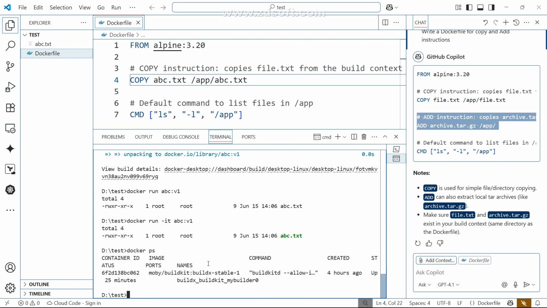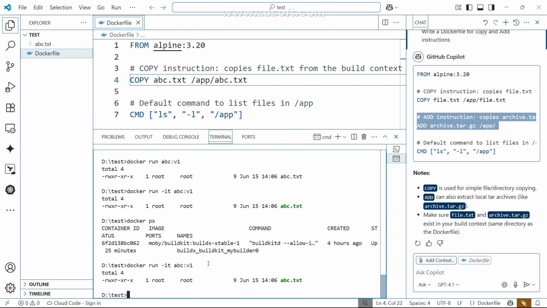This is not an Ubuntu image, it is Alpine, that's why it exited automatically. But actually, if I connect to the container, I can enter inside. This is not a full-fledged OS, maybe a mini OS. Docker run -it. Oh, we are able to see the file here.